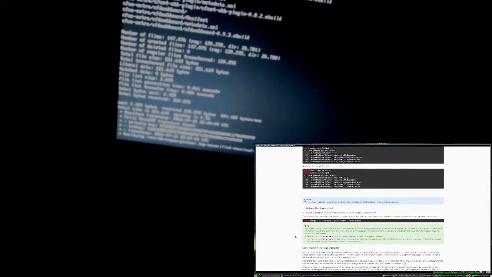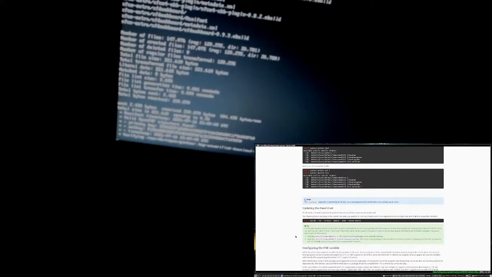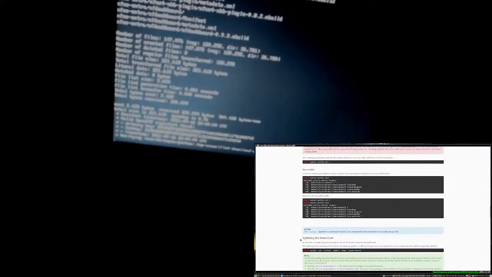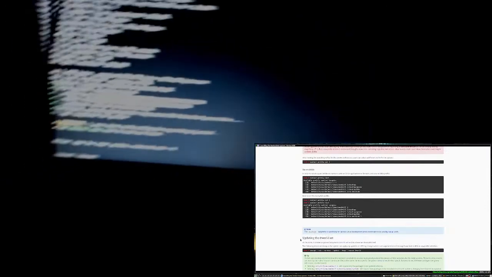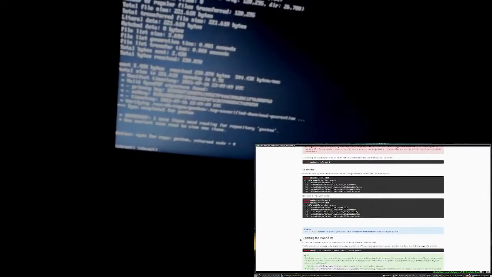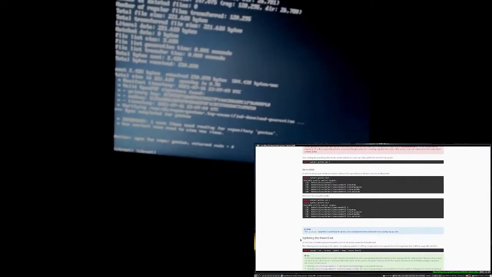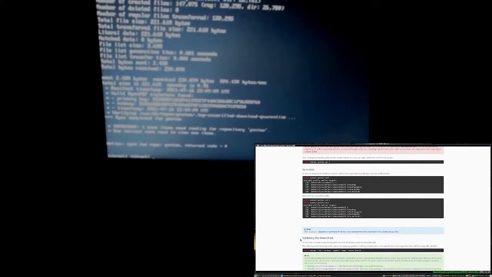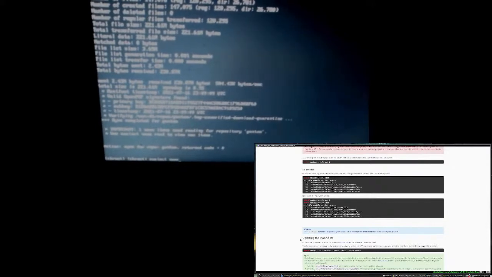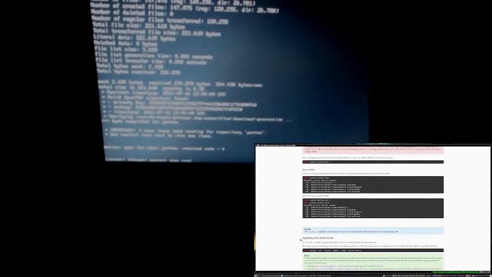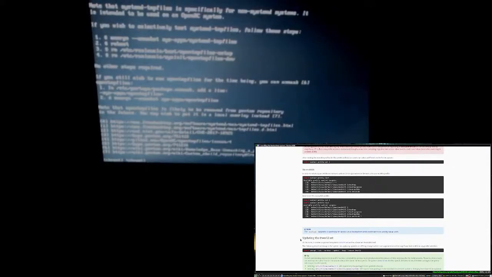Ooh. Okay, it says that was okay. Oh, there we go. Returned one news item for repository. Select news read. Read.